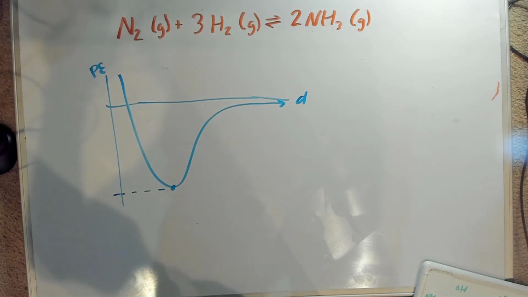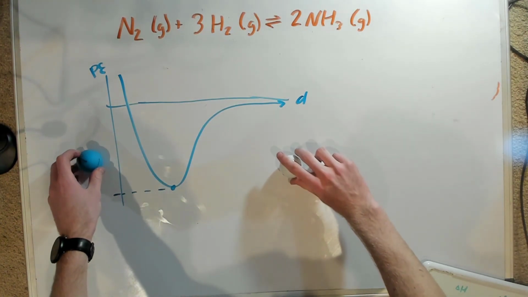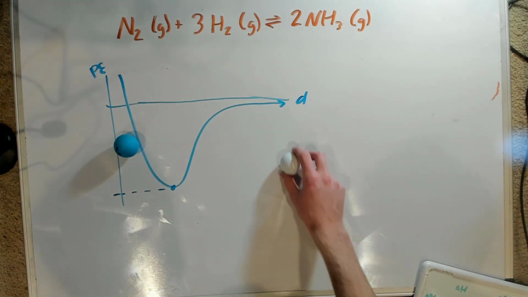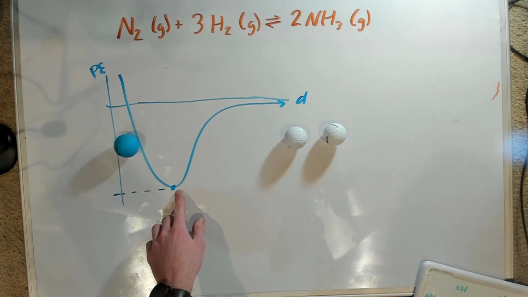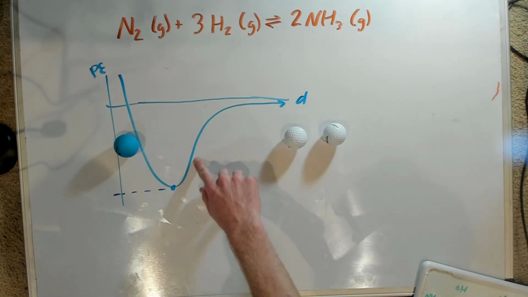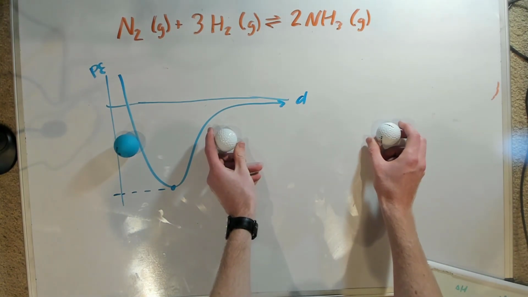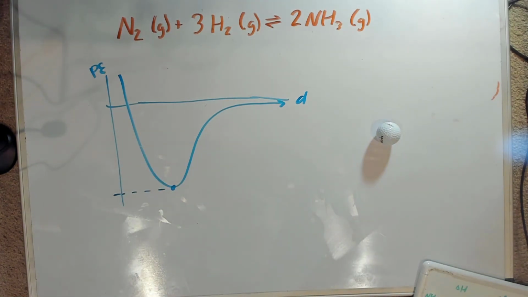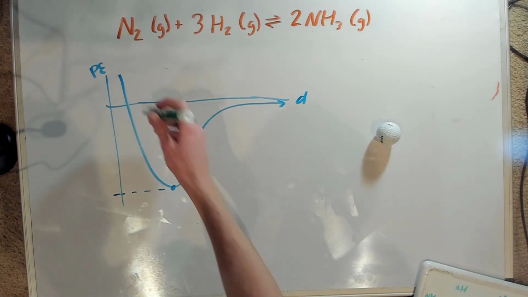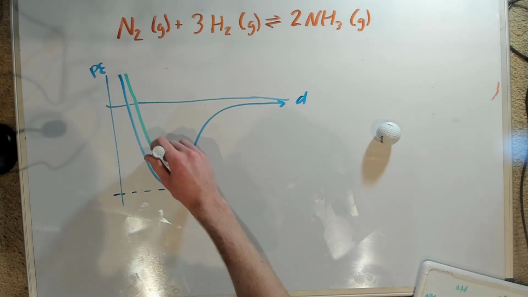You know what? I have golf balls. Would you look at that? So let's say you have your nitrogen there, and then you have two H's here. In order for you to separate this thing enough, if you're traveling up on this graph, you're increasing the distance, forcing these two apart. In order to get the distance wide enough for this atom to now want to join with this one, you have to pump energy in. And then once it wants to join with this one, you're going to start talking about a different curve, because the energies are slightly different, even though they'll look pretty similar.